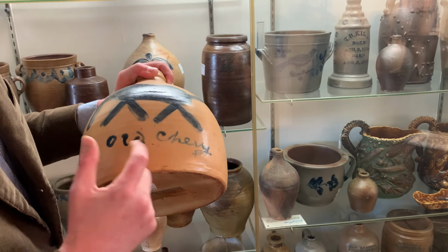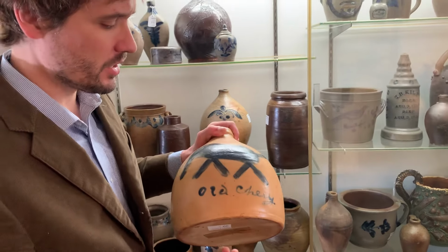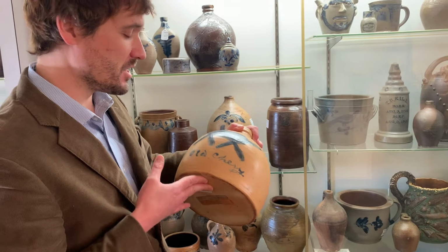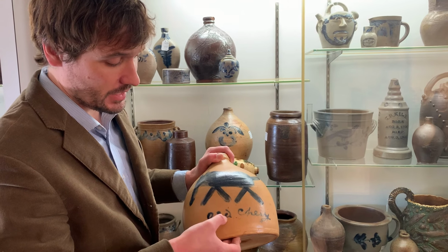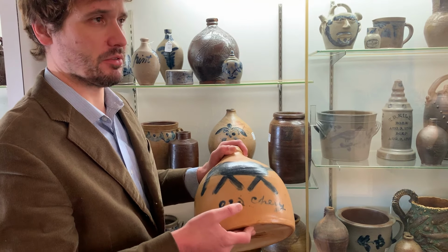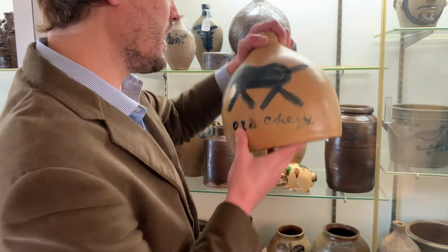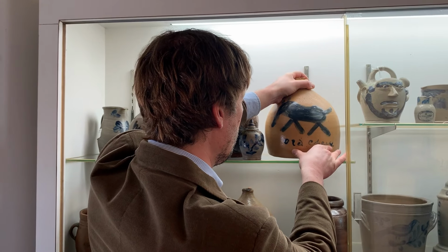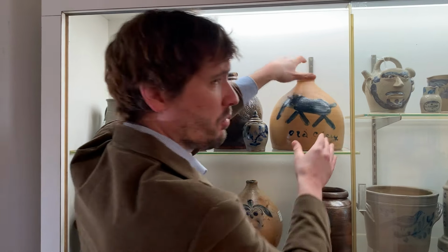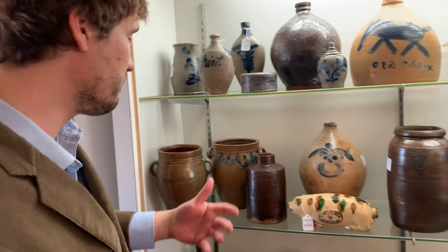This script, while different than the epigraph crocs that you see famously from the Brown Brothers, does look a great deal like, particularly if you look at the OLD, the penmanship on some of the Redware plates known from Huntington. So there is a strong chance that's where this is from, as a figural decorated piece from that area. Really adds importance because they very, very rarely did anything other than flowers.